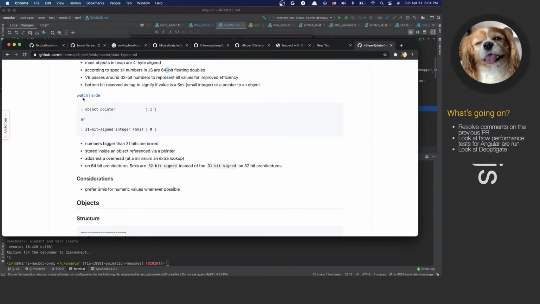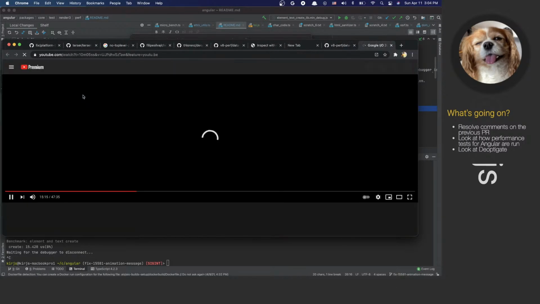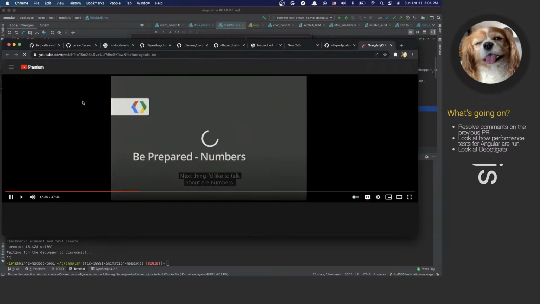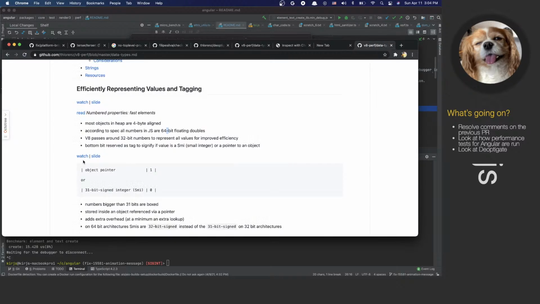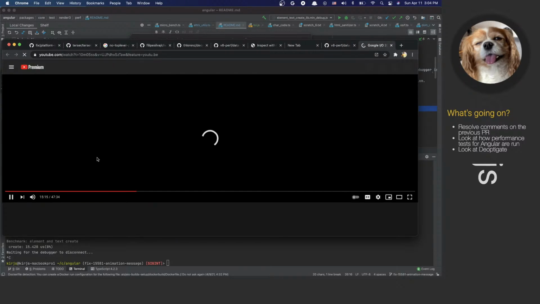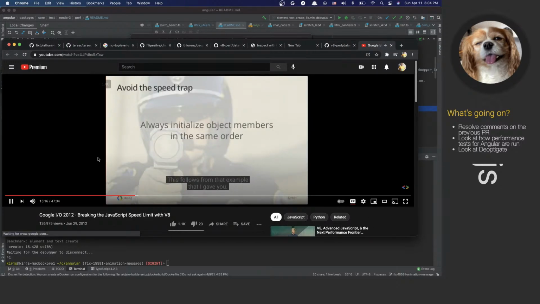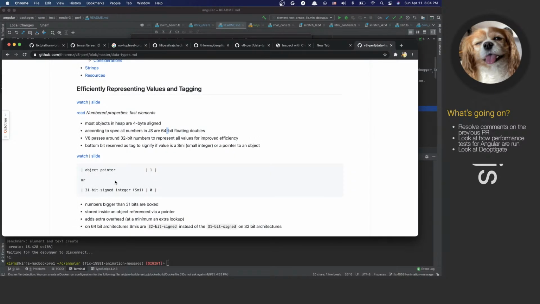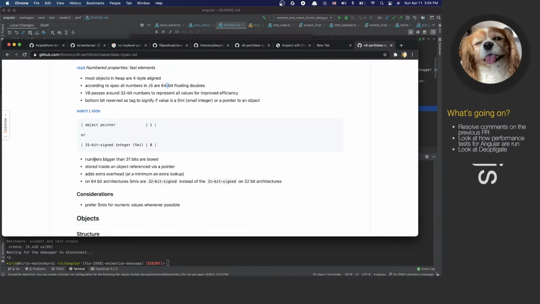Okay, what about this thing? Oh, it's the same. Be prepared numbers, it says. This follows from that example. Oh, it's the same talk. If you add members in... numbers bigger than 31 bits.